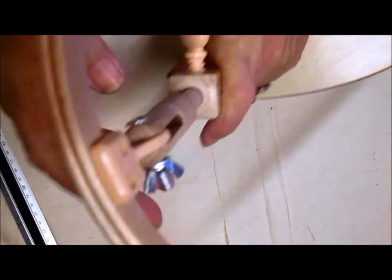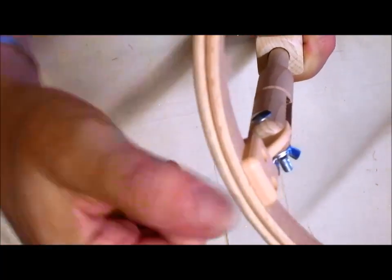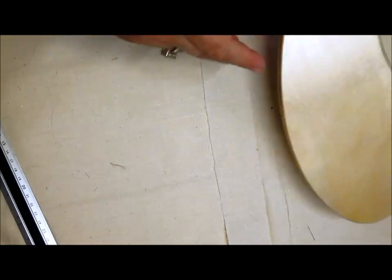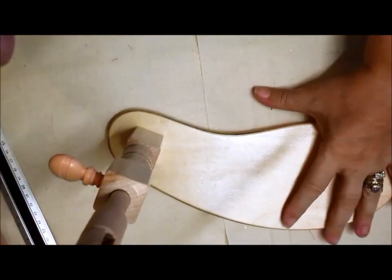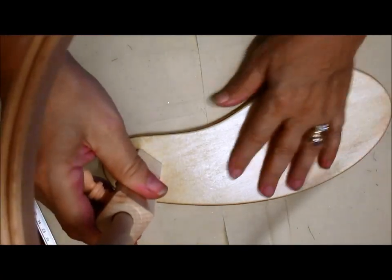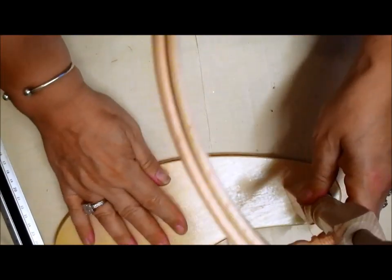But if I were you, if Hilby's any good at making things, then I would definitely get him to make you something. Just a piece of wood, like a pincer to slip onto your ring. It's pinned in there, but you could get your screws in and tie them in really tight so they're flat and the outer ring can go over it. And you can actually make this for any size. Like I say, it unscrews at the bottom there, so you can have it anywhere you want if you want to work from that angle.